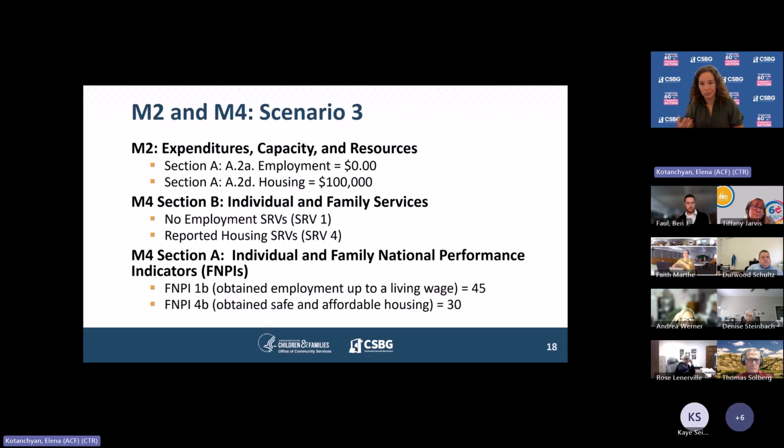So let's say the person didn't have a job. They might not have worked towards any employment outcomes. They might not have participated in any employment services. The agency might not have even provided any employment services, didn't even allocate any funds. But because the person obtained safe and affordable housing, they were able to get a job, right? That's why it can always happen. So at first glance, yes, we do have the components missing, but could there be a reason? Yes. In this case, again, I should have switched, put 45 under housing and 30 under employment, because it would be a bit more logical.